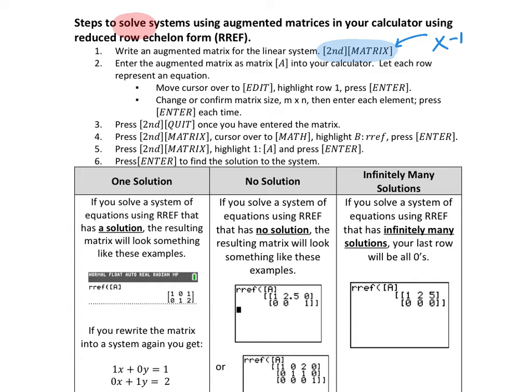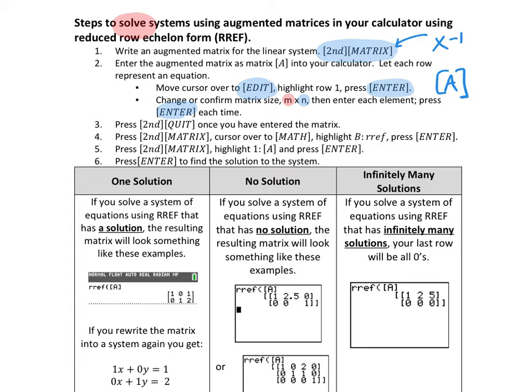Okay, once you have the matrix completely filled up, we look back at the instructions on the page. The instructions say, so we've made it here, we went to edit, and then we edited letter A. That's the one we're editing. We entered all of the elements as well as the matrix size, m times n. And then we need to quit because we want to get out of the editing screen for the matrix.